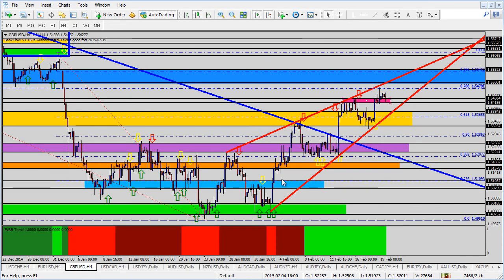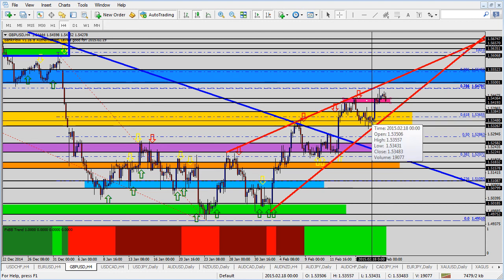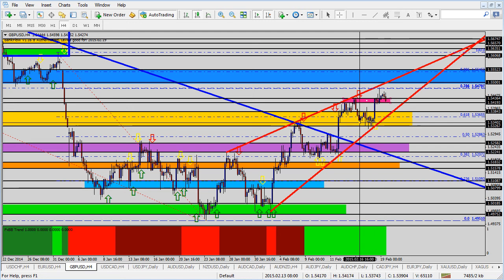Fortunately, the GBP/USD, the pound dollar, has been pretty much the trade of the week so far. I've now closed that trade out with about 130 pips of profit. The buy was down here into 1.5345, the bottom of all these candle wicks you see down here, taking that all the way up to the Fibonacci levels we discussed in the trade room yesterday. I also put this wedge pattern on the chart in the trade room yesterday, and noticed at FOMC, just after it, a push into the top of that wedge and into the Fibonacci levels. So I went ahead and closed the trade as it challenged there into the 1.5479-80 level for 130 pips of profit.